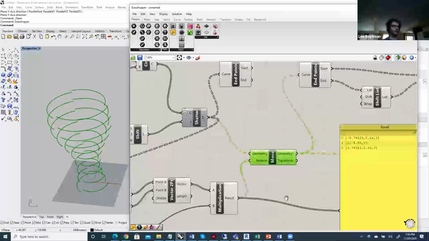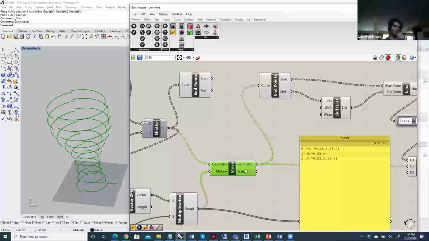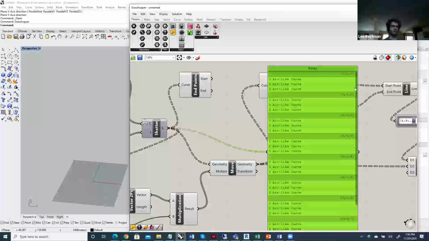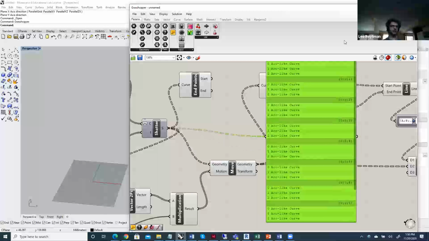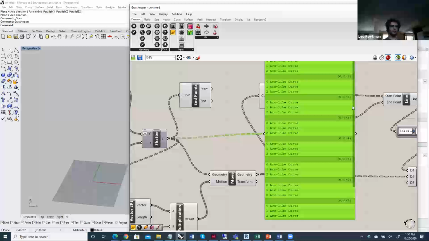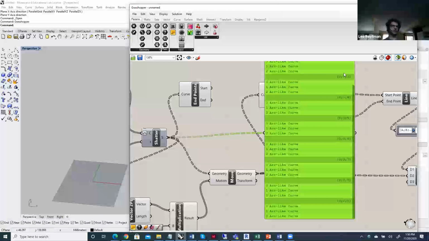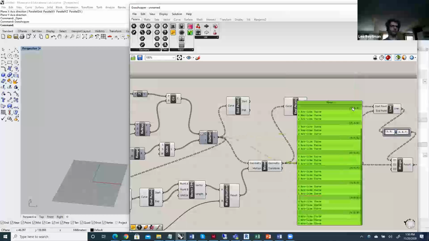So now we are back to our geometry move element. Let's once again look at the parameters which are fed to this element. The first parameter is a data tree with how many branches? With 10 branches, from 000 to 009.